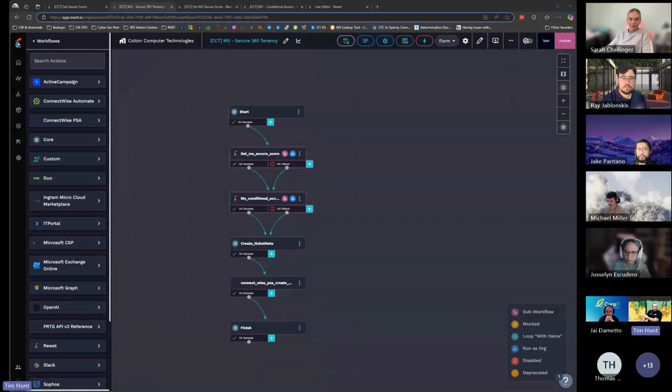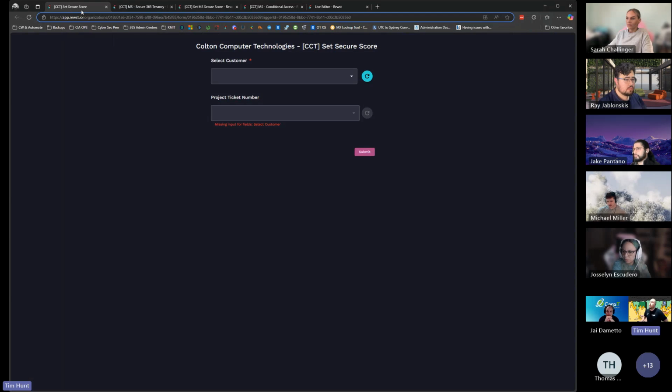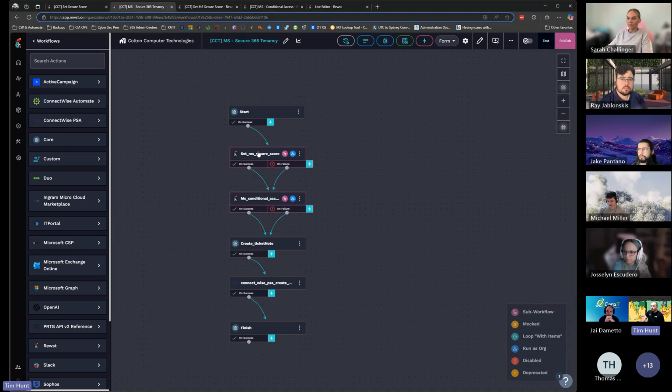So this would take us about an hour at least per client. It's now down to as simple as clicking submit on a form for the tech, which is pretty handy. So all the tech needs to do now is there's this form, they select the customer and select the project ticket number, because this is done during the onboarding of a client for us, drops logs into the ticket, notes, all those sort of fun things you need to have. It will then go to this workflow, which is a little bit simpler, but will get messy.